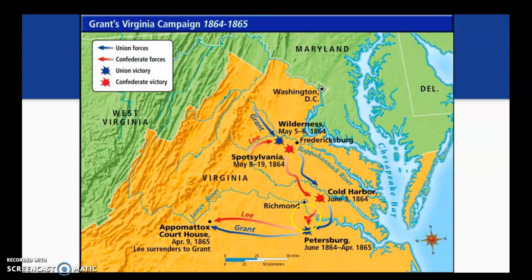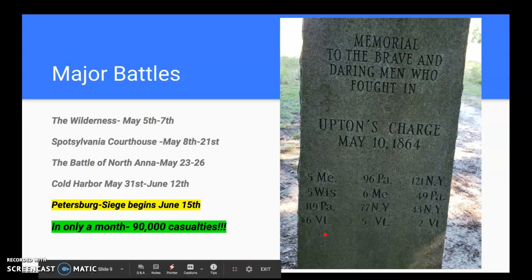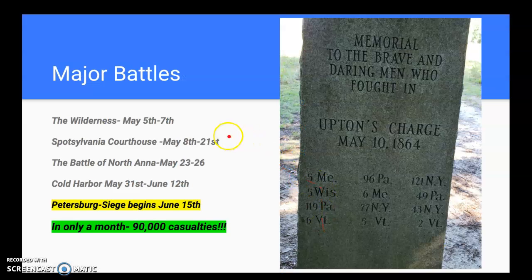Well, it's south of Richmond. How come Grant just didn't go at Richmond? Well, because it was being blocked by Lee, but he goes down here, and in Petersburg, there are some really important railroad lines that supply Richmond from the south. So Grant is going to take those and kind of start choking out Richmond. So these are your major battles.